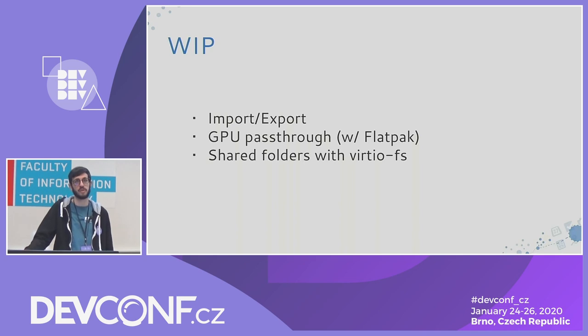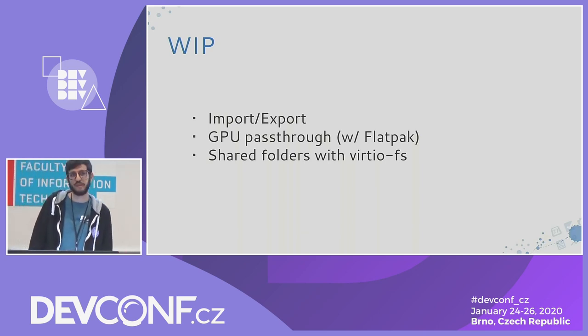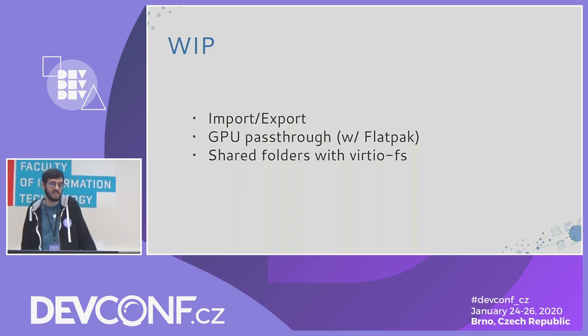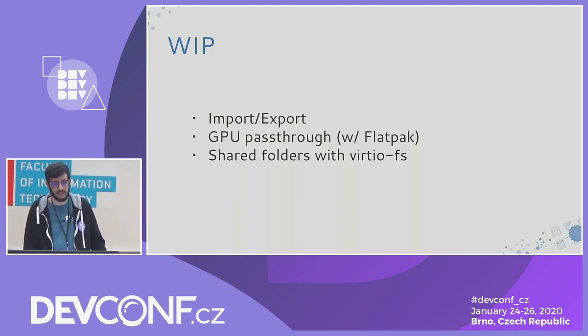Because with Flatpak, we have portals, and portals are privileged processes running on the host, which means that Boxes now can do a call over D-Bus to a specific portal, and this portal would be able to escalate privileges with polkit and, let's say, rewrite the Grub entry to not load the driver, or unload the driver in case of hot plugging. So GPU pass-through is actually going to come to life in Flatpak before it comes to bare metal, because it's just hard to escalate privileges from an application point of view. And with Flatpak, you're going to be able to do that.